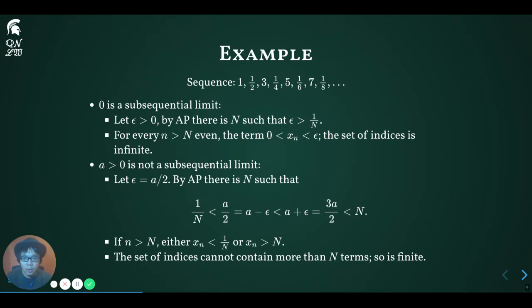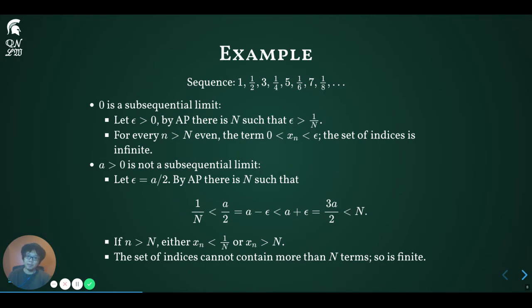First, we find that 0 is a subsequential limit. This is because the even terms look like 1 over n, which tends to 0. To make this rigorous and precise, let us give a proof. Based on the theorem we just discussed, it is enough to show that for every epsilon positive, there are infinitely many terms of the sequence that are within an epsilon distance from 0.